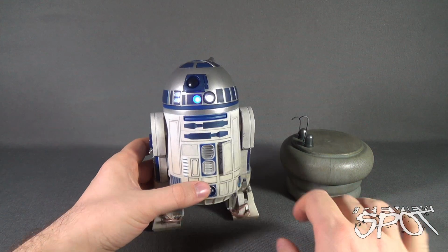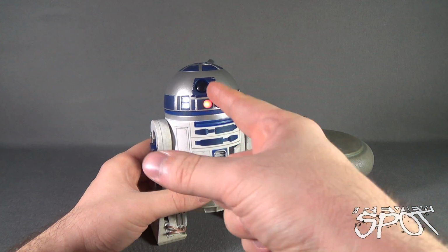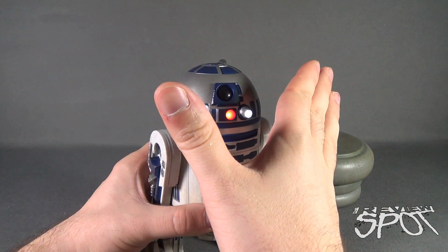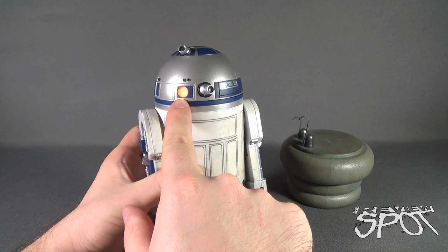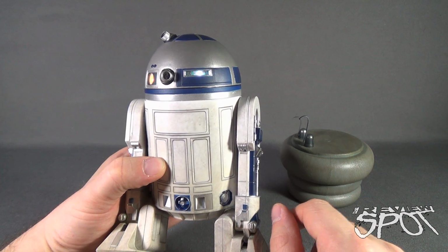And there you have the light up features for R2-D2. The front section lights up, it cycles through red and blue. He's got the little white readouts that go back and forth on the one side. He's got the light up projector on the front. And then as we spin around in the back, he's got a cycle through yellow and then green light. And he's got a back section here that lights up.